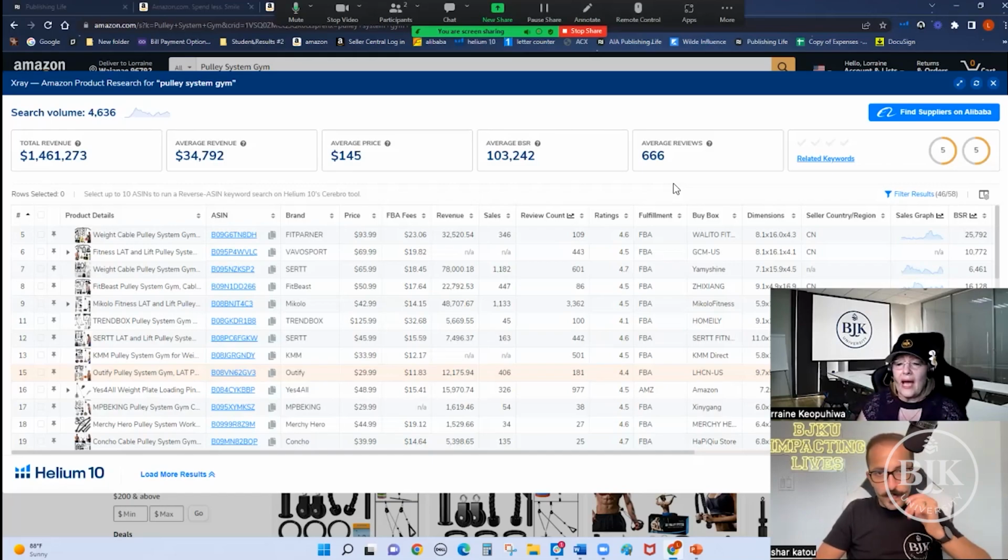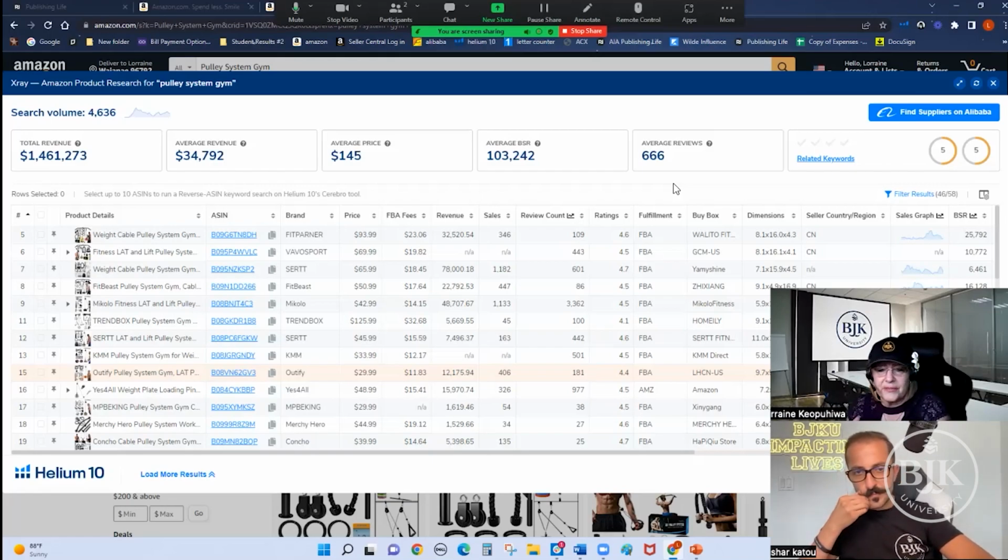So evaluate how much you're selling per month. How long does it take to sell the amount that you have? And then make sure you always have at least 2 months stock, especially when you have a Christmas season or a Prime Day, things like this that are coming up. Make sure you have a good amount of stock so you can make a good amount of revenue.